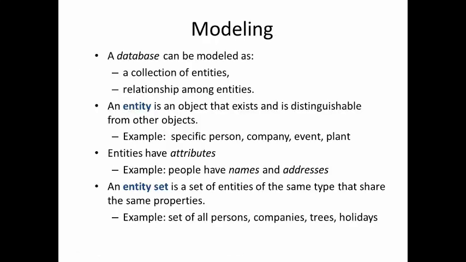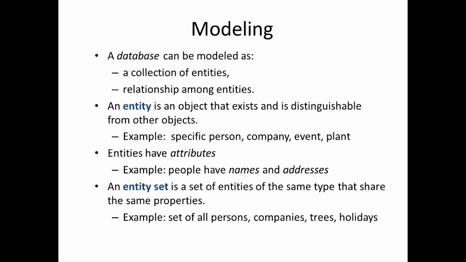So again, go back to modeling, and we're saying a database can be modeled as a collection of entities and relationships among these entities. And that's basically what, at the end of it all, gives us what is referred to as a schema. And again, we said an entity is any object that exists and can be distinguished from other objects.